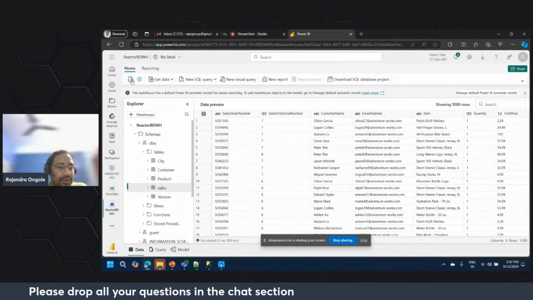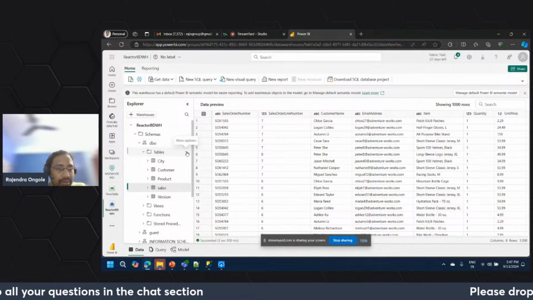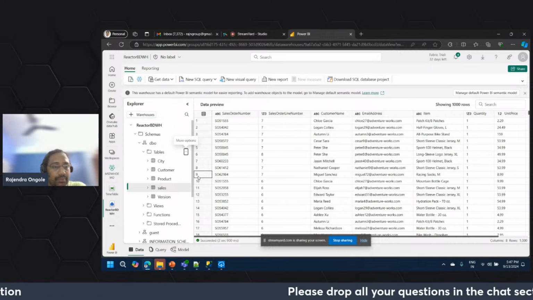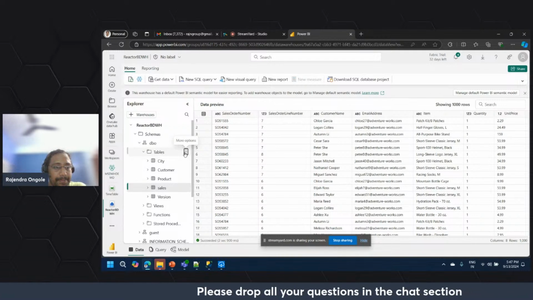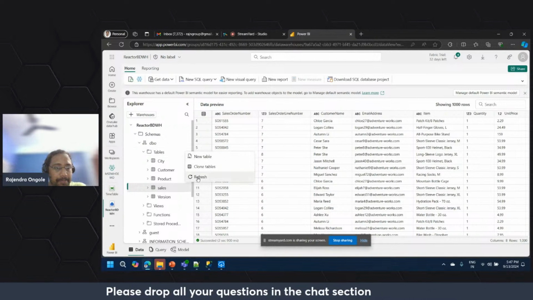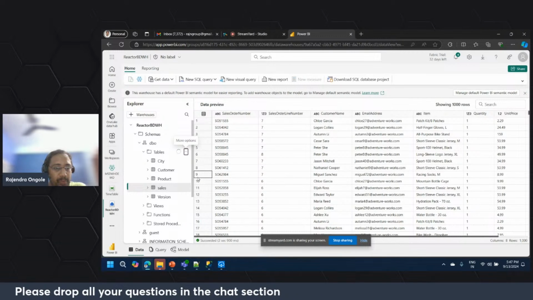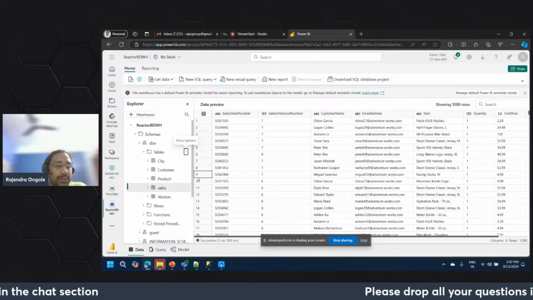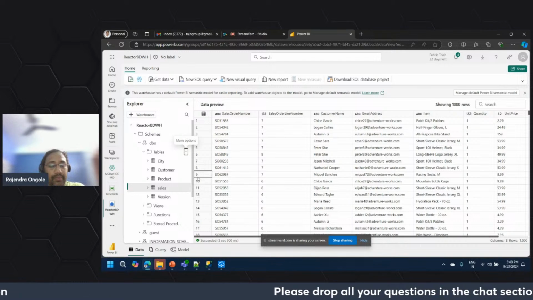You can refresh it from here, or here also we have an option to refresh. Those two tables will now be available in this particular warehouse.